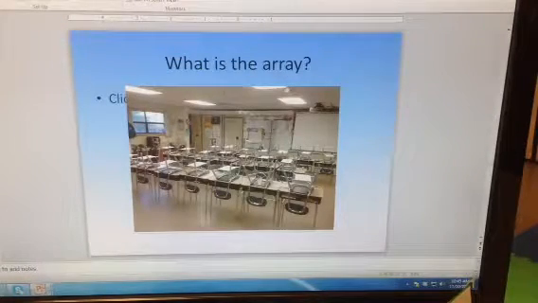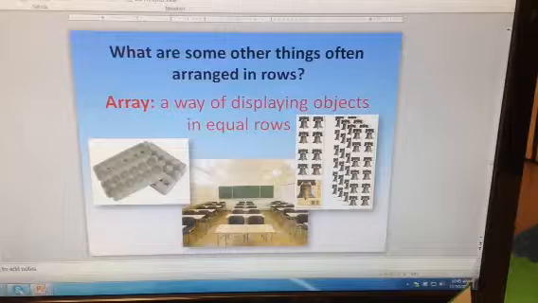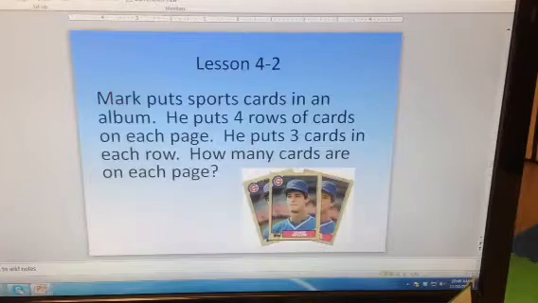We looked at our classroom. What's the array here of the desks? We saw that there were 3 rows and there were 7 desks in each row. It's a 3 by 7 array. We talked about other things that are shown in arrays. So not just class desks, but also eggs are sold in an array, 6 by 2, or I should say 2 by 6 array. Stamps are sold in an array. Students pointed out that the window panes are in an array. Our cubbies are in an array. Once we started looking for arrays, we saw them everywhere.